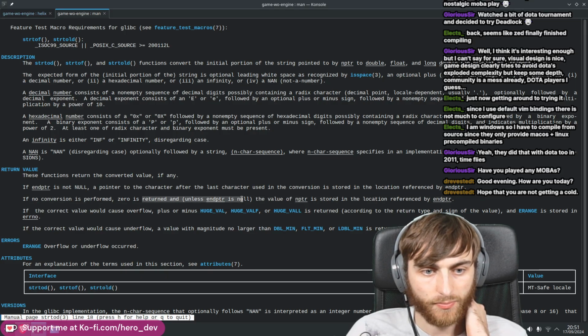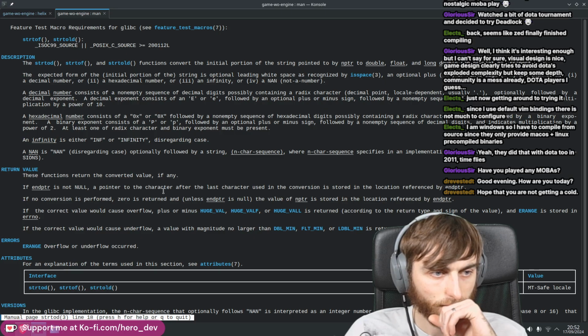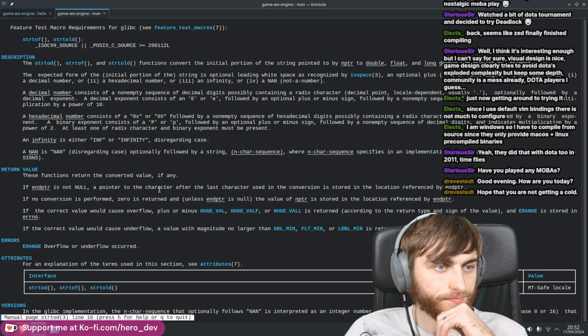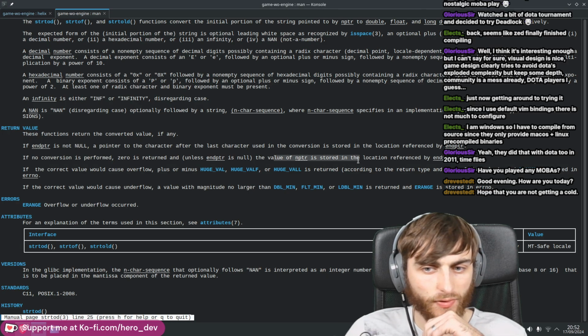Unless the end pointer is null, the value of the start pointer is stored at end pointer.